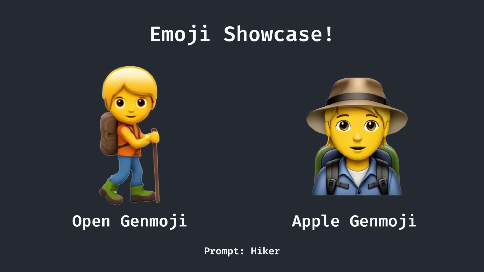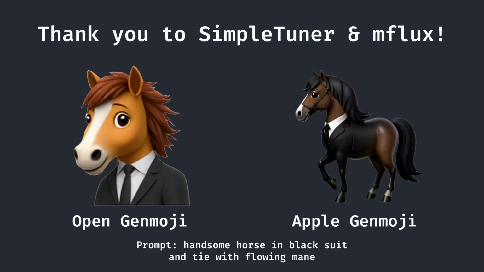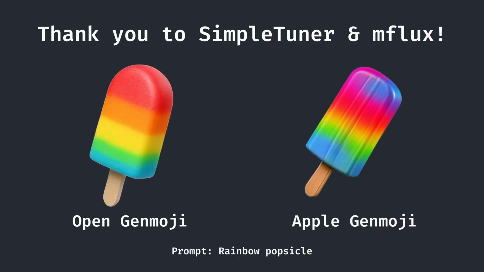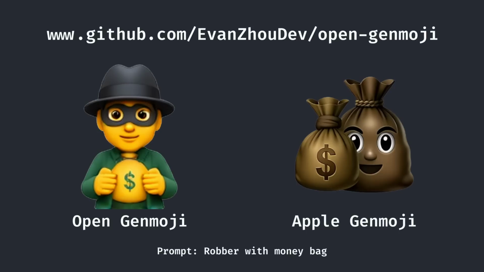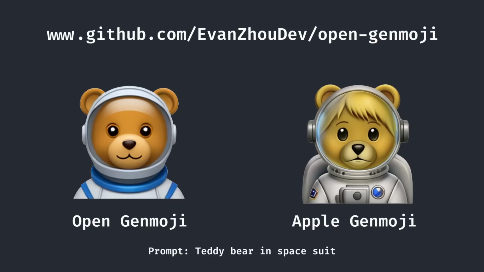This project would not have been possible without the work of various amazing open source repositories, including Simple Tuner and mFlux. A huge thank you to all of the contributors on those projects. If you want to run or even train Open Genmoji yourself, all code and the fine-tuned LoRA are available on github.com/evanjodev/opengenmoji. There's comprehensive documentation to both run and fine-tune Open Genmoji yourself, so I highly recommend checking it out.